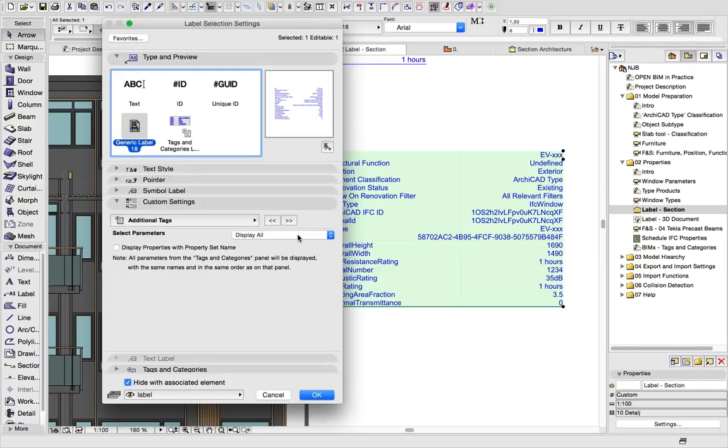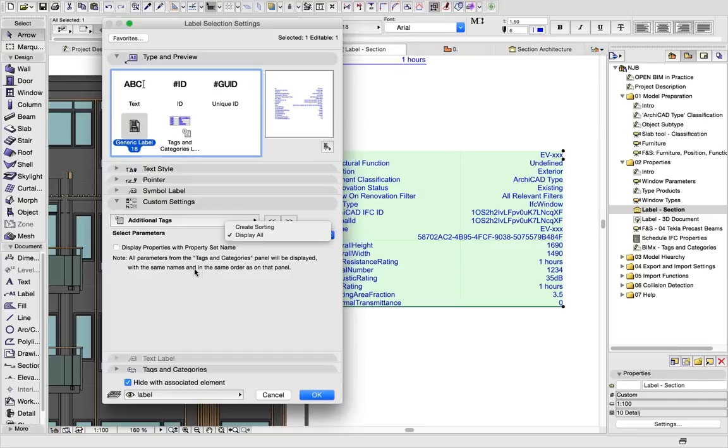If I choose this additional tags pop-up at the content settings and hit display all, which we have done for this label, the tags and categories data, including IFC data with values, are listed by the placed label. If we would choose create sorting, we could also customize this list, but we will show the create sorting with the other label.